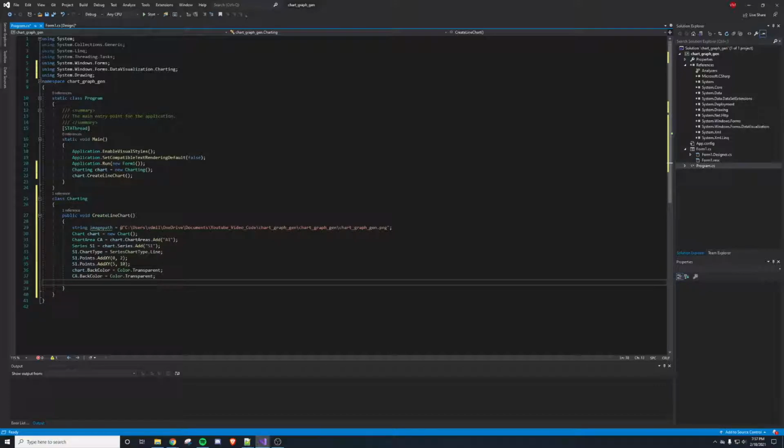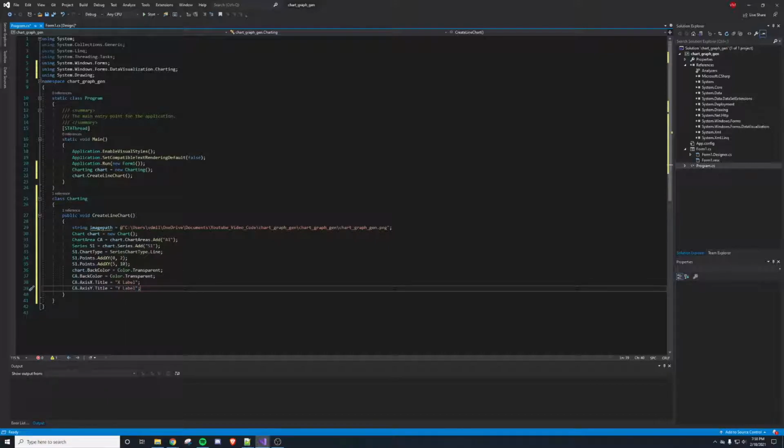So now we would need to make a title, right? We want to do a title and some labels on the axes, just the basic stuff of presentability for a graph. So what we say is chart area dot axis x dot, let's see here, title, big one. So we'll make this x label, so that's going to be the text associated with that label, and then chart area dot axis y dot title equals y label.